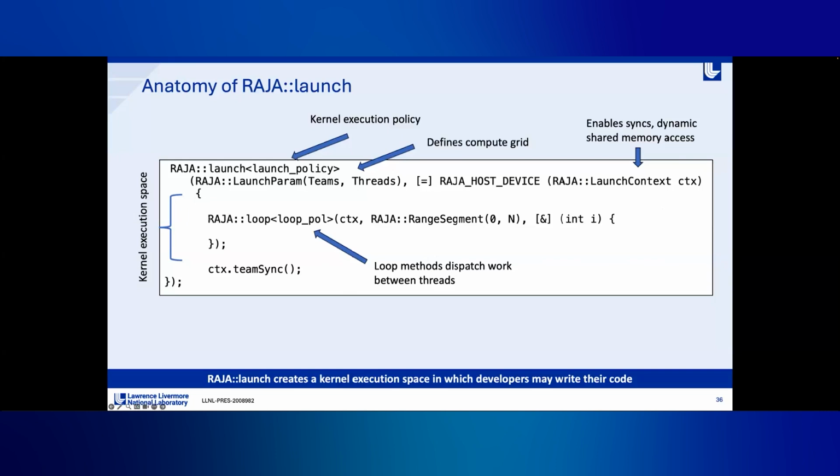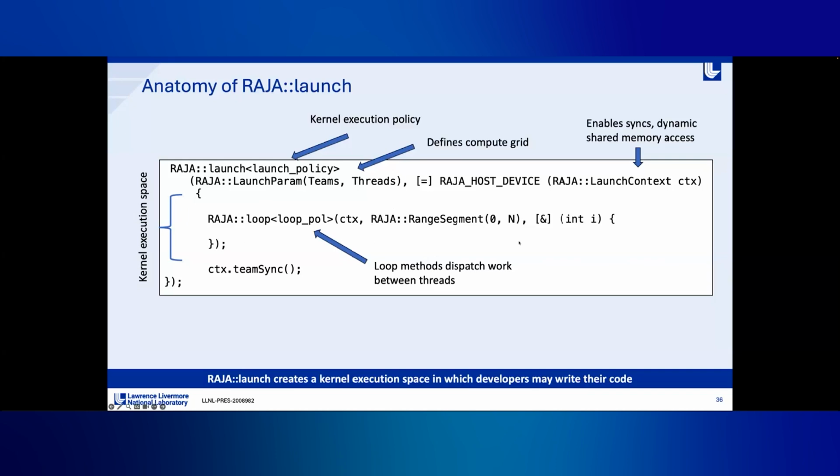In this case, we're just looking at a one-dimensional grid structure. So there's only going to be one innermost loop, which is just a single Raja loop. Raja loop accepts a loop policy, which again is going to be backend dependent. We're going to pass the context to that inner loop because again, we might need that to perform a synchronization inside of the Raja loop. And this is where we define the actual ranges over which the loop operates, using the Raja range segment, which is familiar from our forall example.